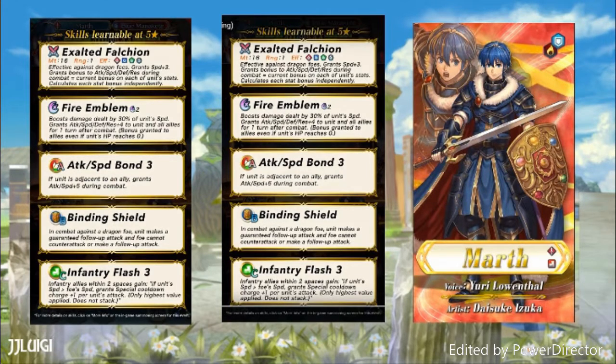RIP Dragon Emblem, rest in pieces. He is a one-man counter to Dragon Emblem. Oh boy. And then last of all, he has Infantry Flash, which is very similar to Noir's Infantry Rush. It's basically dry Flashing Blade, which, again, is amazing. Flashing Blade is an amazing skill, so the fact that he could dry Flashing Blade is pretty busted.